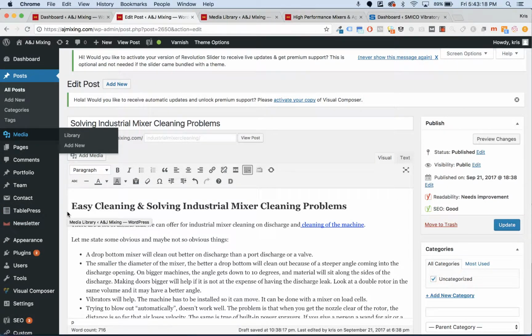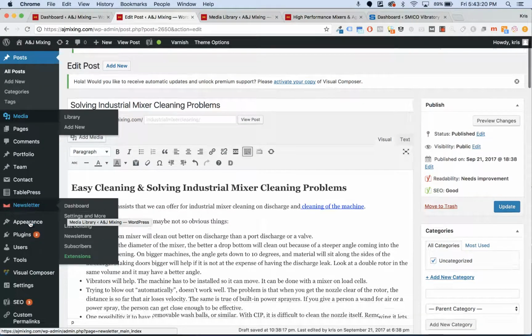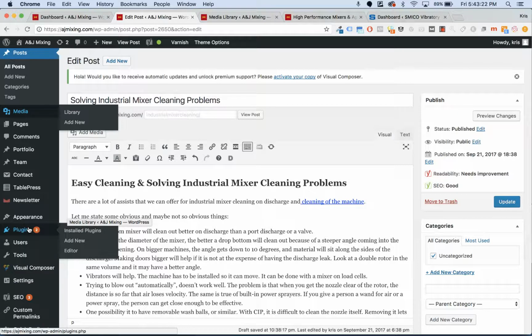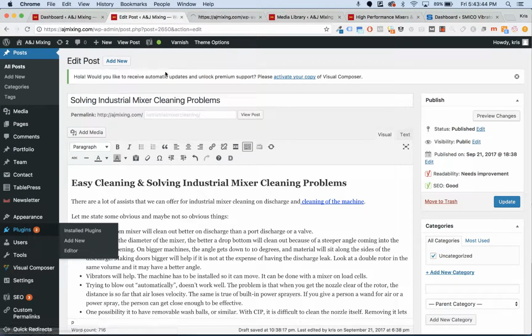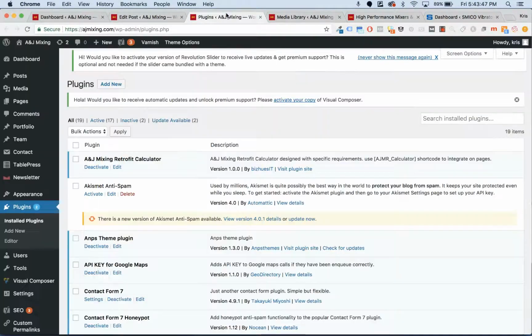So let's go back over, continue scrolling down here on the left. Next is plugins. So the only thing that you guys really have to be concerned with here, unless you're building out new pages that need new features that would require a new plugin, is this little number over here in the circle. It says 2. That means that there's 2 plugins that require an update. So let's click on there. Now plugins, once you install them, this is the only thing that you really have to do to maintain them.